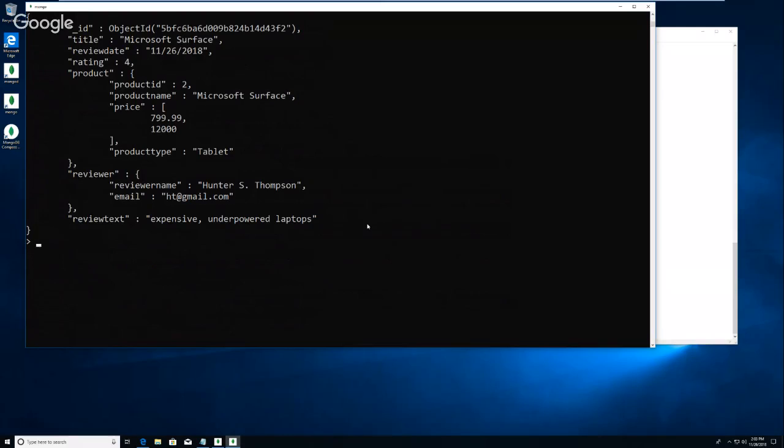It does double quotes when it returns it. It actually doesn't matter whether you use double quotes or single quotes as long as you're consistent on both sides, right? I've been doing a lot of Python for Django preparing, and I've been using a lot of single quotes, so it's just more habit now. So let's say we wanted to just see Hunter S. Thompson.